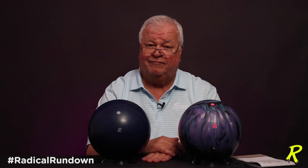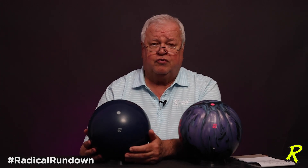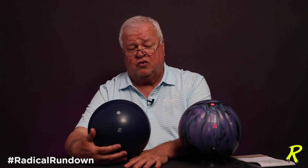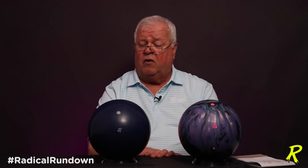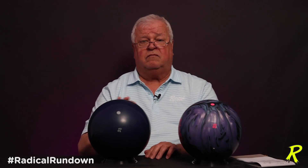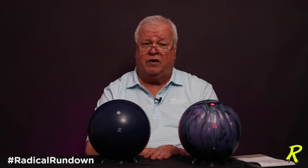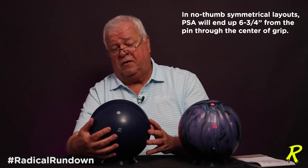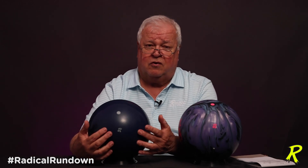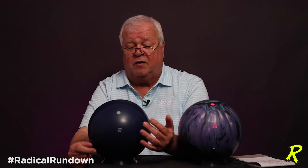But in the case of a symmetrical ball, the drill angle does not matter, and neither does the CG. When you drill a symmetrical ball, after drilling it becomes somewhat asymmetrical. You change the shape of the core — it's no longer symmetrical because you put holes in it. But what we know from scientific tests is that the preferred spin axis always ends up in the thumb hole on a symmetrical ball — it ends up in the biggest hole. In the days before the rule where we could put balance holes in it, sometimes it would end up somewhere between the two because of the influence of the second hole. Since we can't use balance holes anymore, the preferred spin axis always ends up in the thumb hole.